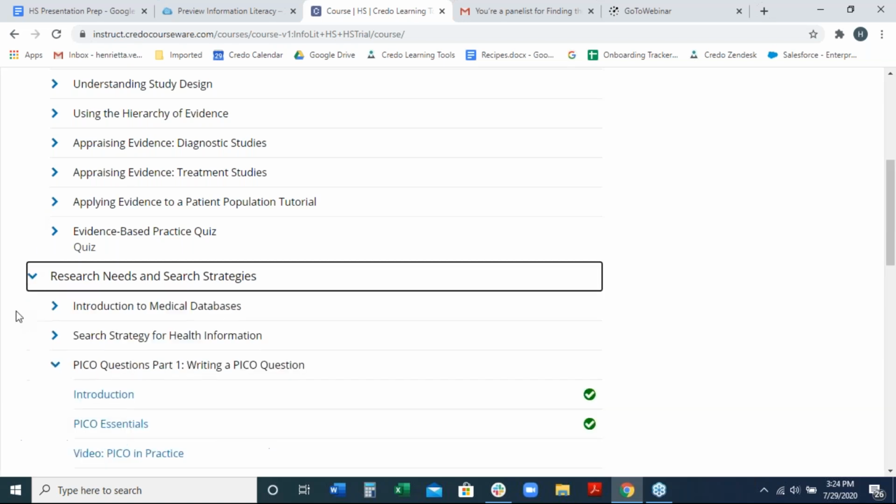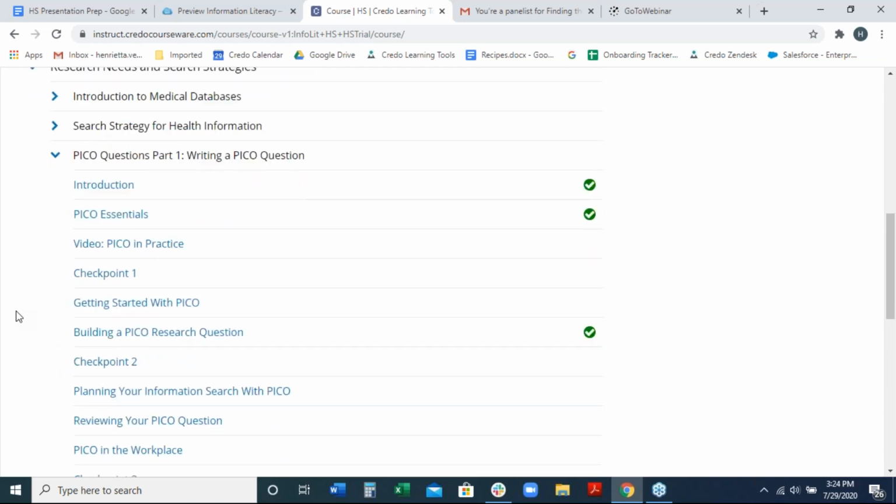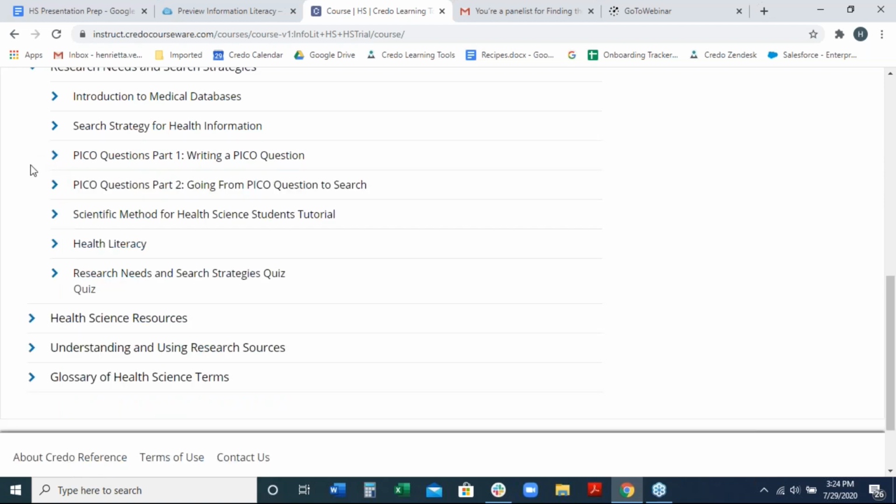So here is the next one, research needs and strategies. And this one starts to introduce students to medical databases. From their undergraduate work, they might be familiar with some databases already that are more general education related. But, as you know, medical databases like CINAHL and PubMed require a different set of skills. So we start to introduce them to medical databases here.